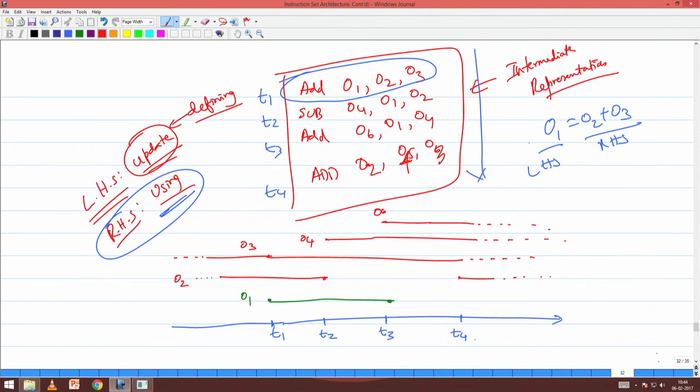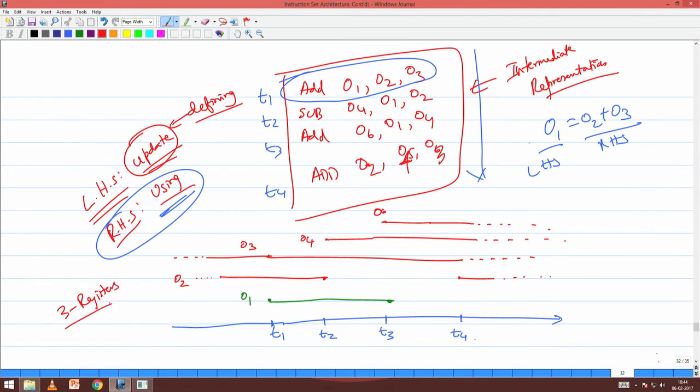No, sorry, O3 is still there, right. Now, in T3 again, I see O1, O3, O4, O6 and so on. So, if I have 4 registers, I can do the whole thing very fast. Right? There are 5 variables here, O1, O2, O3, O5, O4 and O6. But if I have 4 registers, I can do it very fast. Suppose I had only 3 registers, what would have happened?